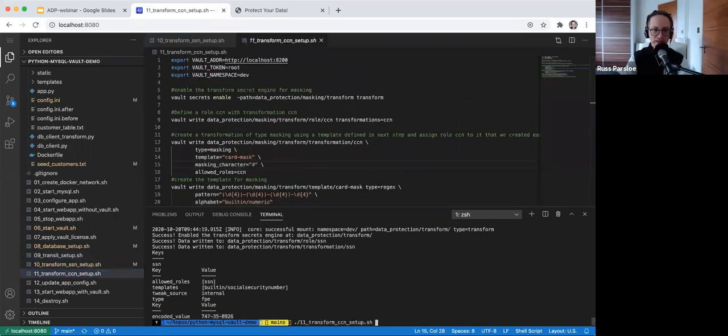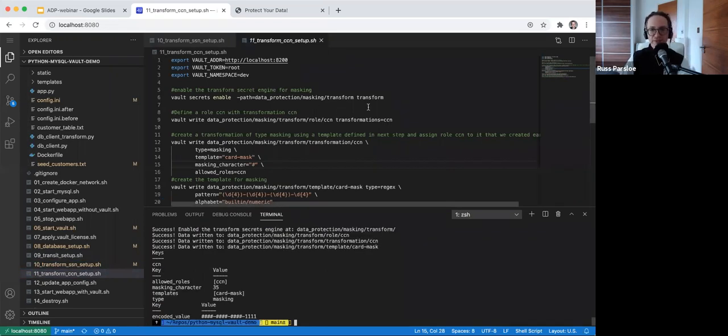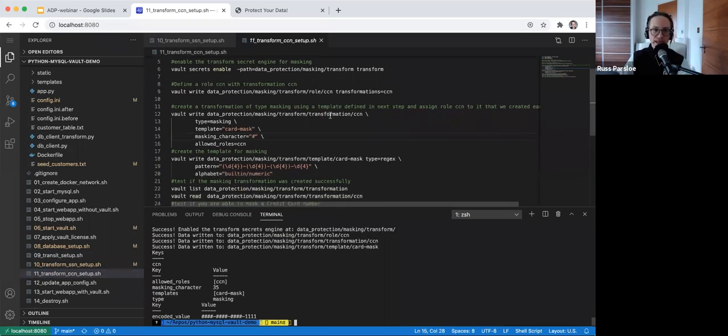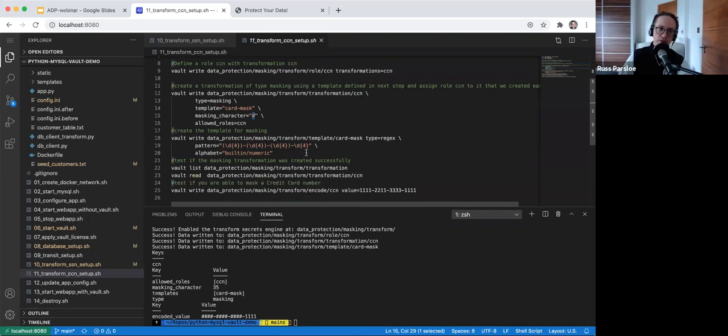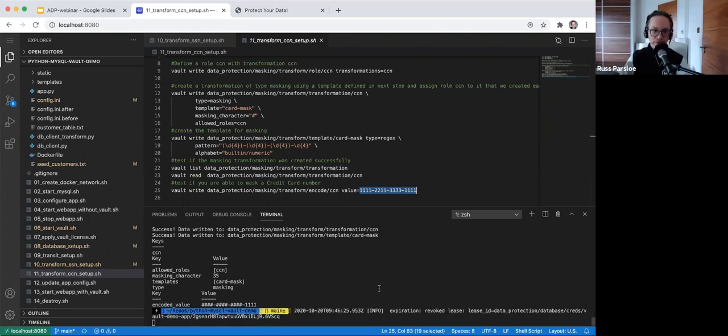I'm going to set up masking as well. If I look at this, again, very similar to what we've seen multiple times already. In this case, the transformation I'm going to use is for credit card numbers. I want you to use this hash symbol to mask my data, and this is the pattern I want you to match. If people aren't familiar with this, this is regex. You can write your own regex to say this data input should match this particular pattern. I passed in this credit card value here, and I can see that it's encoded it and returned the last 4 digits, which is what I wanted to do. This is obviously only one way, so I can't take that number and get back to the original number, because that's how masking works.